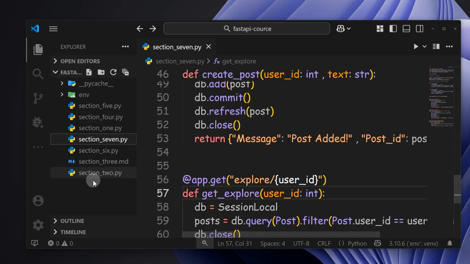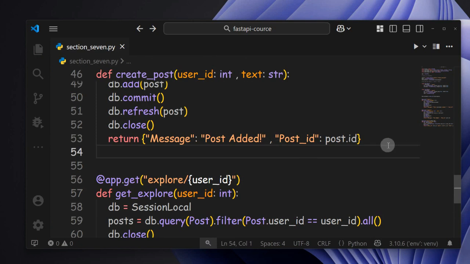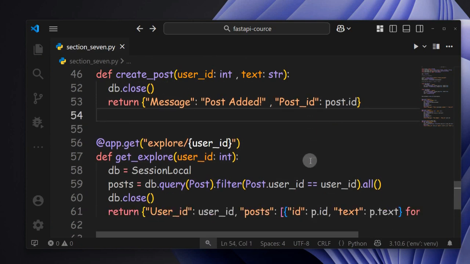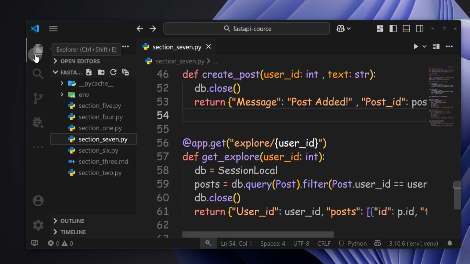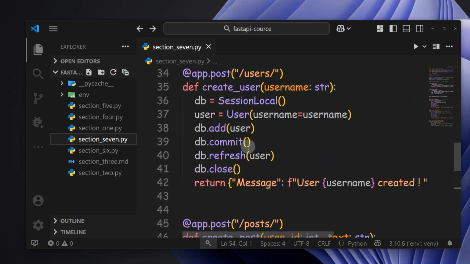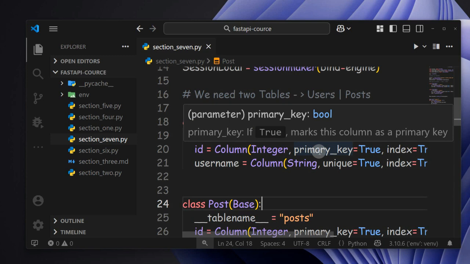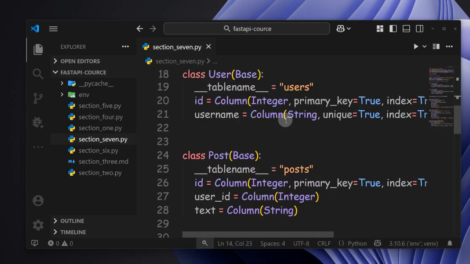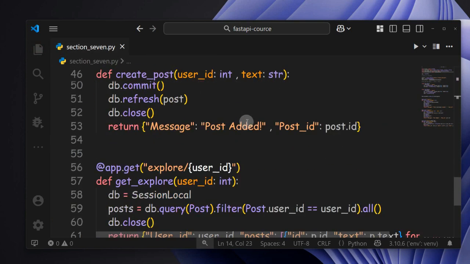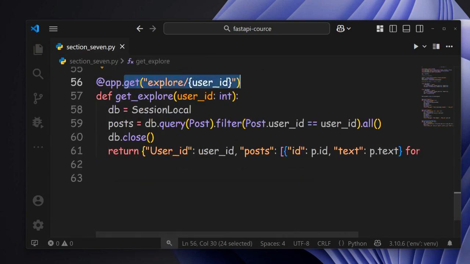So if you see here, we don't have a database. But if I run my API on the localhost, you can see that immediately it's gonna create a database for me with the tables that I have created, the models that we need for the Instagram API clone. And so let's see what will happen. But before that, let's recap what we've done here in the explore user. This get endpoint at this URL grabs all the posts for a user with his or her user ID and returns them as a list.